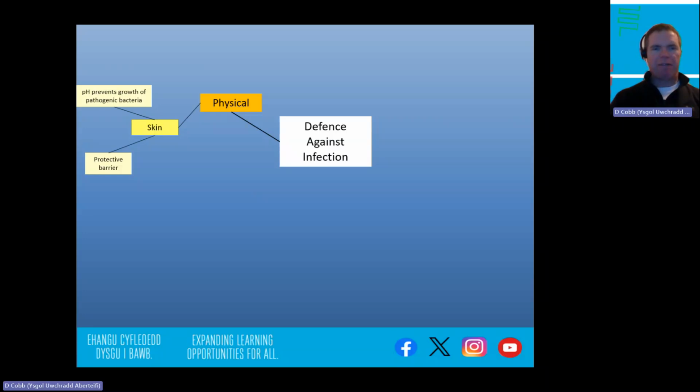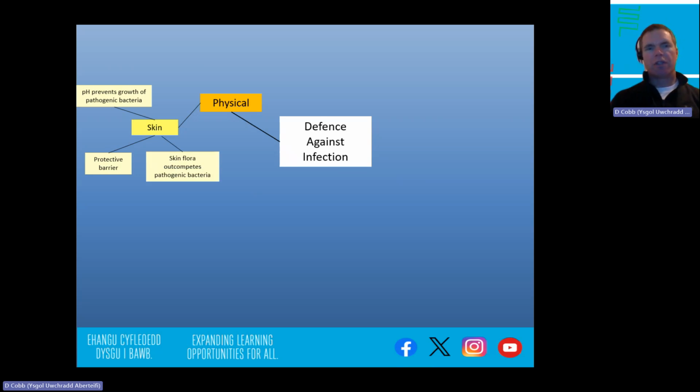It forms a protective barrier, a physical barrier that stops pathogens, rather than just referring to bacteria. I should say pathogens, because a pathogen is any microorganism which causes disease, so bacteria or viruses. Commonly we think of bacteria, but viruses are equally relevant, and the correct term to use here is pathogens.